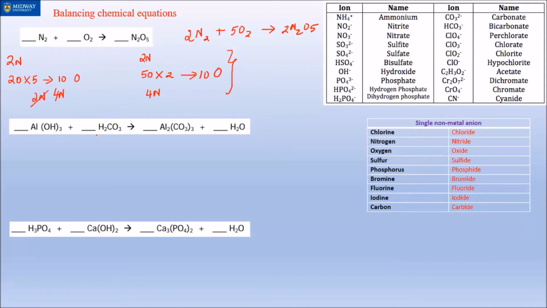All right, let's move to the second one. As I said, leave hydrogen for last. When you have elements within a bracket and you've got a subscript, that subscript can only be multiplied to what's within the bracket. The number in the front, like in this case the 5, is multiplied throughout, but the subscript only belongs to the elements within that bracket.